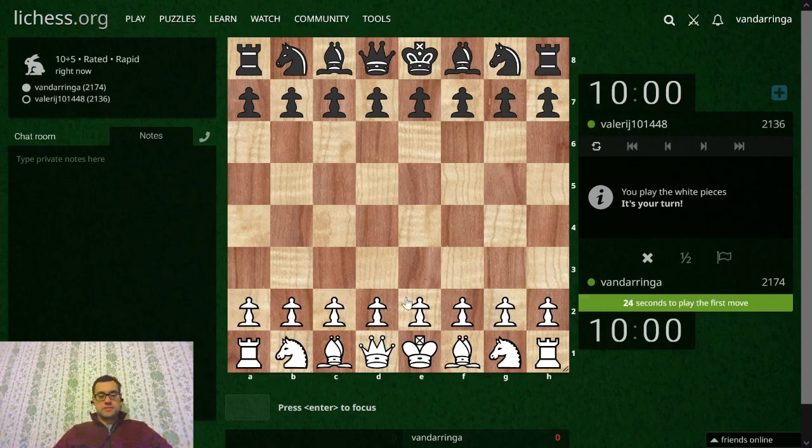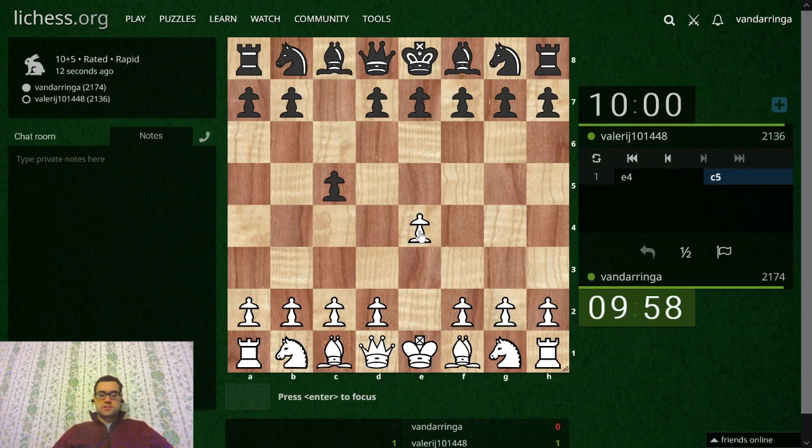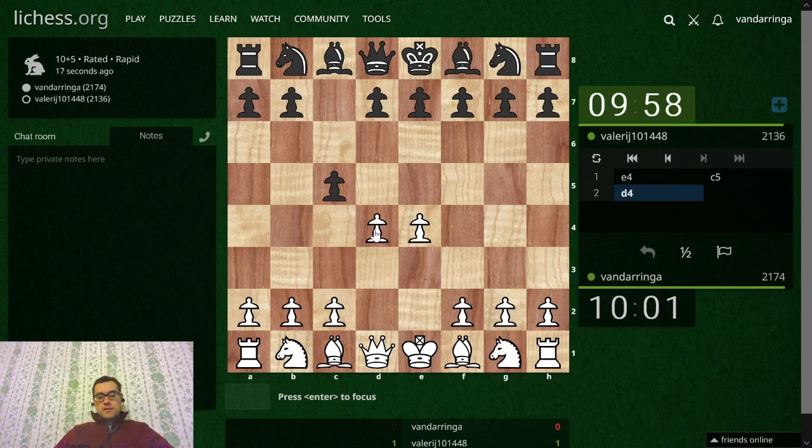Welcome to Feisty Chess. I've got white against Valery Numbers on Wheat Chess, and we've got a Sicilian Defense. Okay, it's been a while since I played this in an actual game, my Morra Gambit. Let's see how Valery responds.